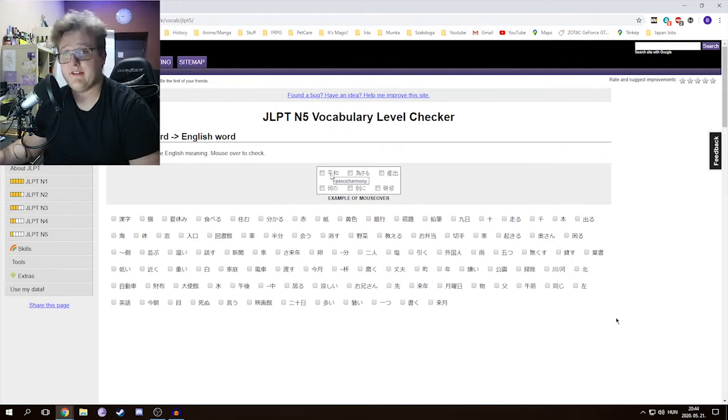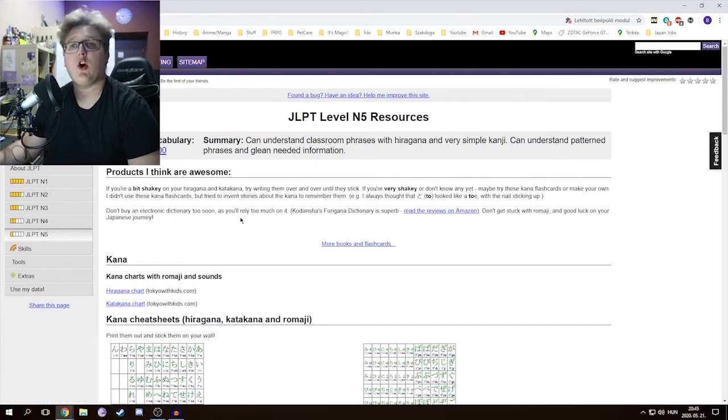You need to know kanji even for N5, which is the lowest level. You only need to know like 200 and something, if I'm not mistaken. Alright, well, I was mistaken. If you go into the actual menu of the JLPT level you're planning to check on, you'll see at the top that you only need about 100 kanji and about 800 words of vocabulary, which, to be honest, you can probably do in a couple of months. It's not too much.